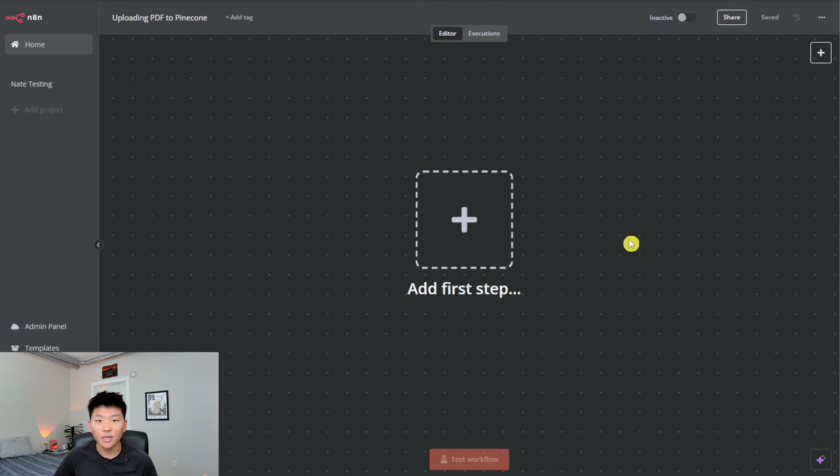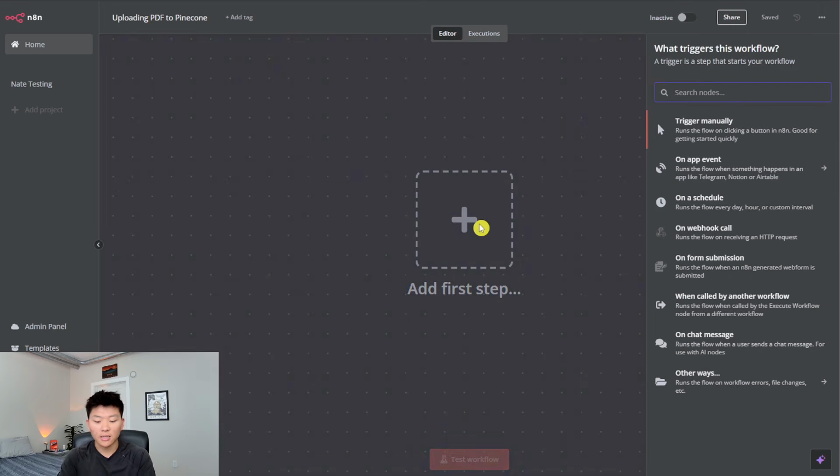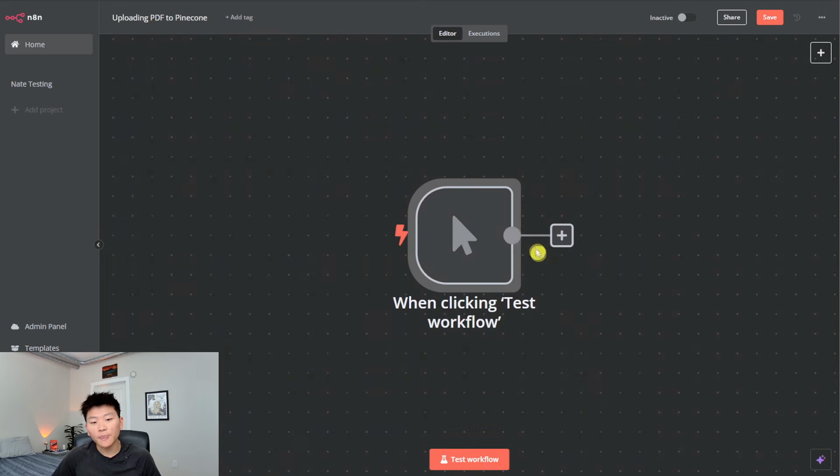Once you've got all that information set up, we are good to hop into n8n and start pushing information into that Pinecone vector store. So the first thing that we're going to do here is I'm just going to make this a manual trigger. In the future, you could have this where every time you upload a document to a certain drive, it would do a Google Drive trigger, and then it would automatically push that information into Pinecone, which is super cool because then your database is going to stay up to date every single day, every single time you add more information. But right now, we're just going to be doing a manual trigger.